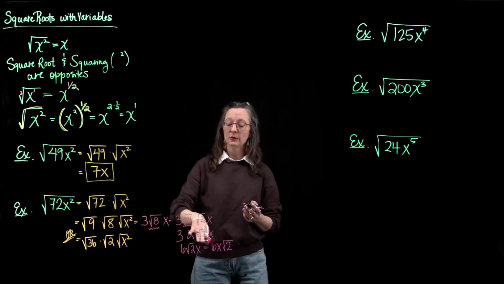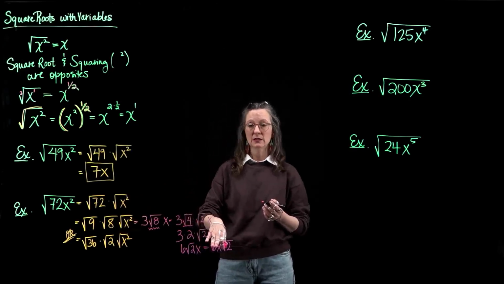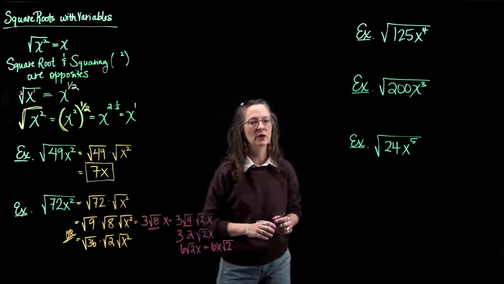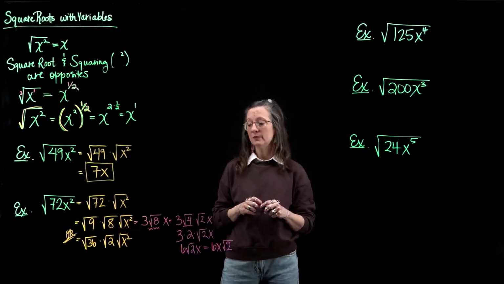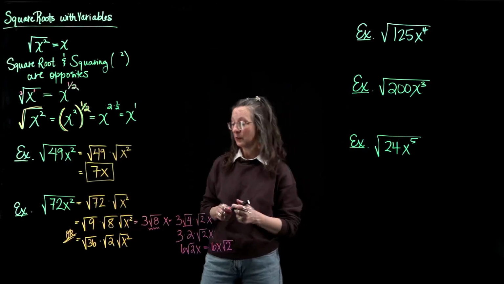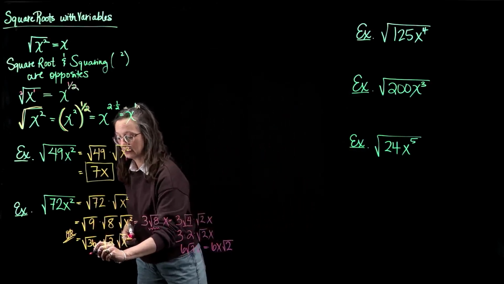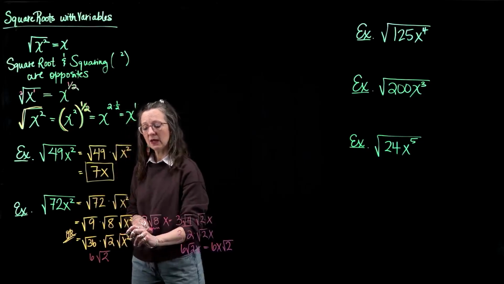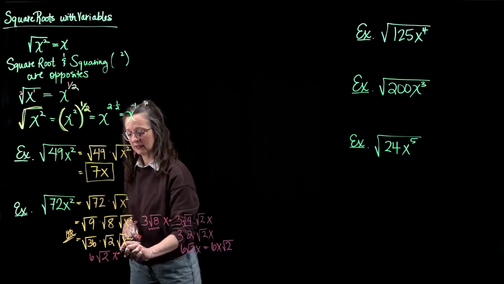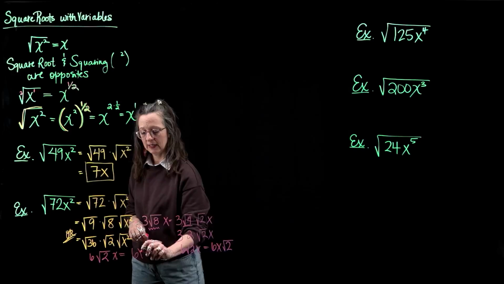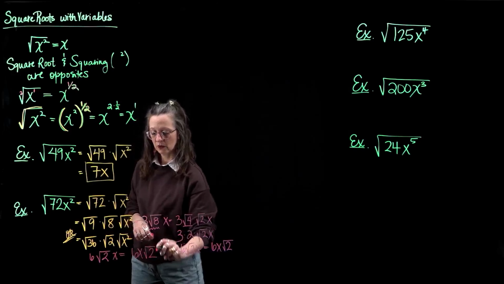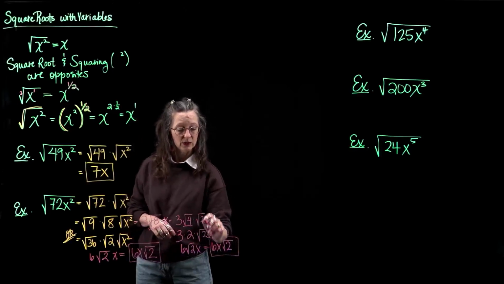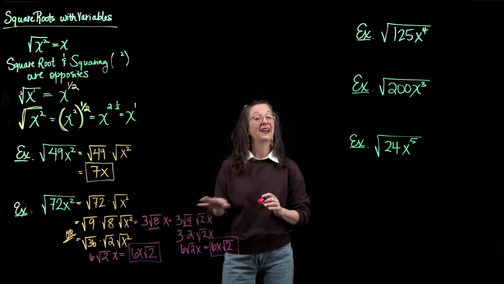Now, that's probably the main way people would notice this, but what if we said, oh goodness, I know that 72 is square root of 36 times 2? Might have been a little bit simpler. So square root of 36 is just 6. Square root of 2 stays the same, and the square root of x squared is just x, which then we would rewrite as 6x square root of 2. No matter which way you went, you would get the same answer, and it would be okay either way.